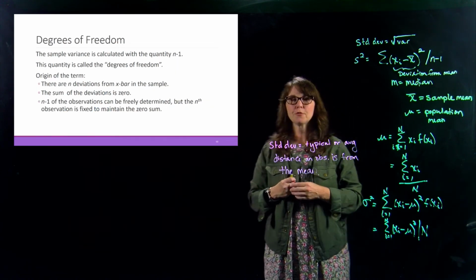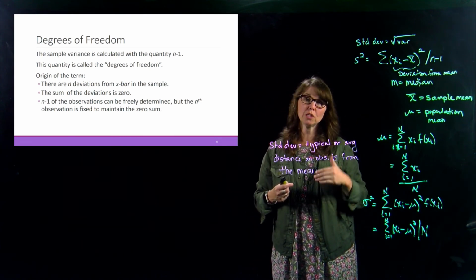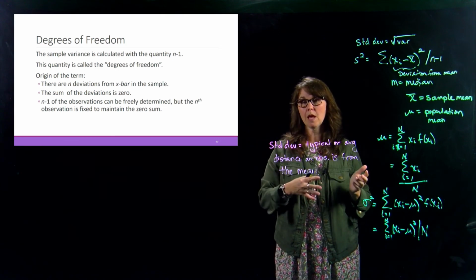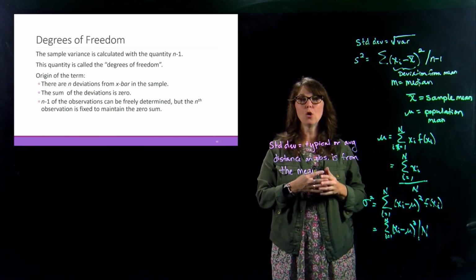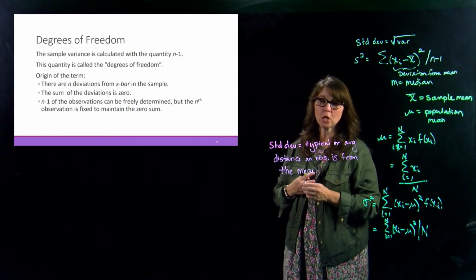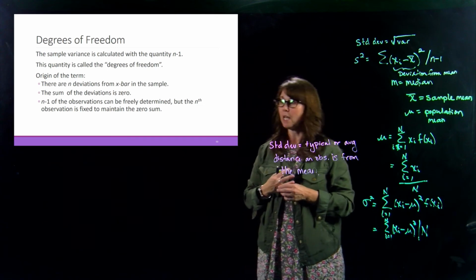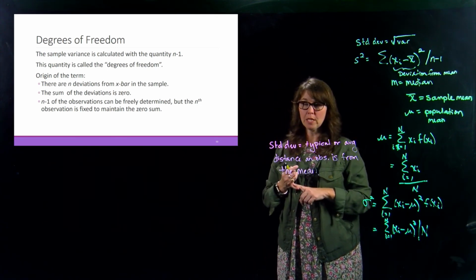Okay, what about degrees of freedom? So we're going to be heading into talking about more probability distributions. You've already talked about some. You'll have some more coming up as we get into the inferential part of the course. And so we mentioned something called degrees of freedom in that section when we talk about the t-distribution, specifically in other distributions. So the sample variance is calculated with n minus 1.